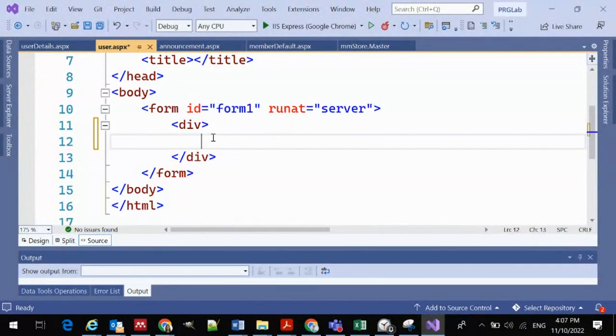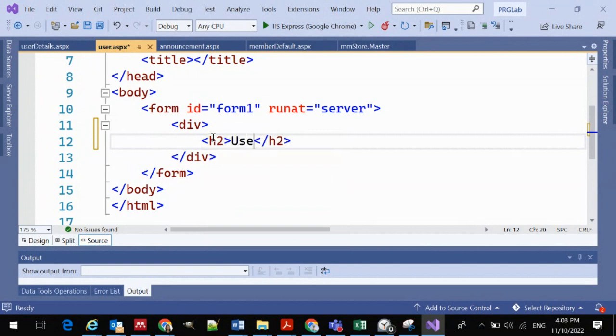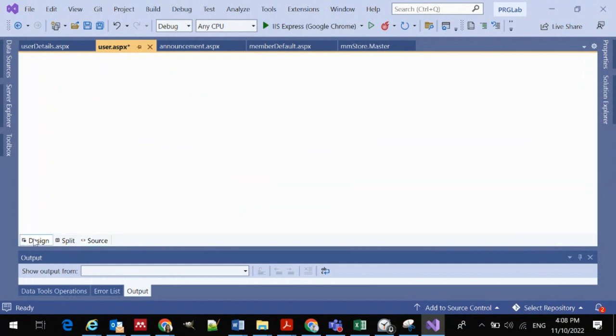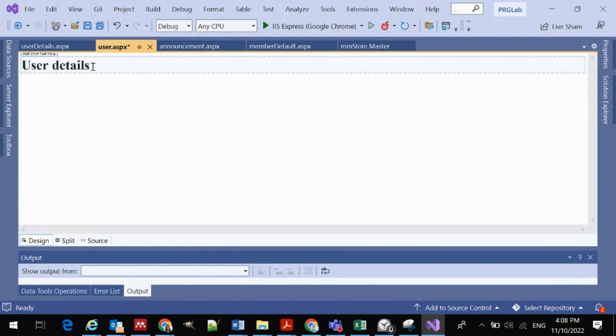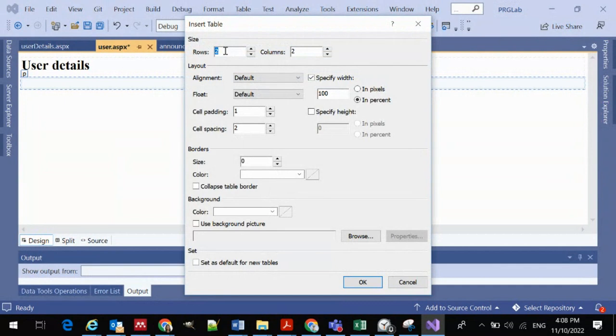In this, I'm going to put a header, and then I'm going to put a table, three rows and two columns.